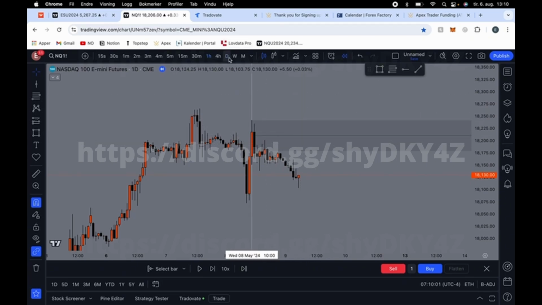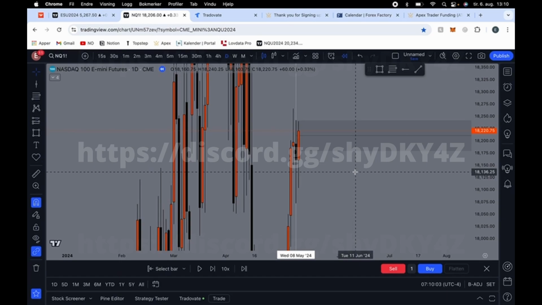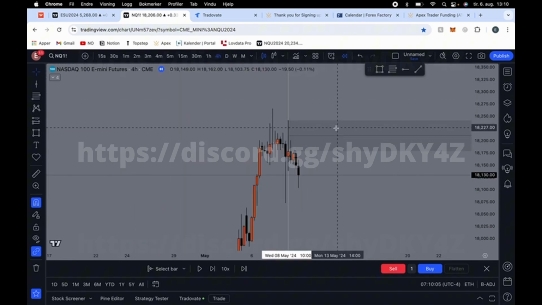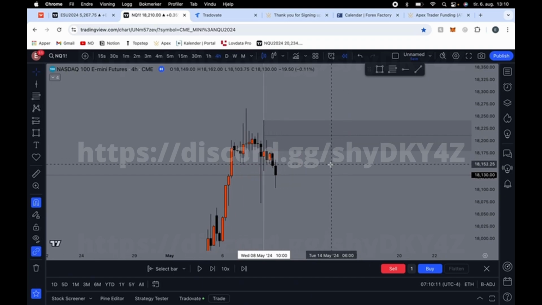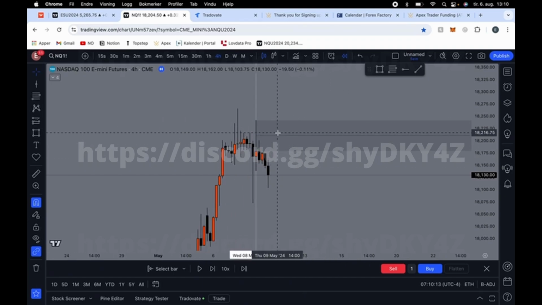And yeah, let's just get right into it. So to start off with this trade, I just went on the 4 hour. That's what I usually do. I start at the 4 hour, and then if I see some good 4 hour structure to go off of, I will then check daily to find some levels, weekly, potentially. And yeah, just go 1 hour, 15 minute, blah blah blah.